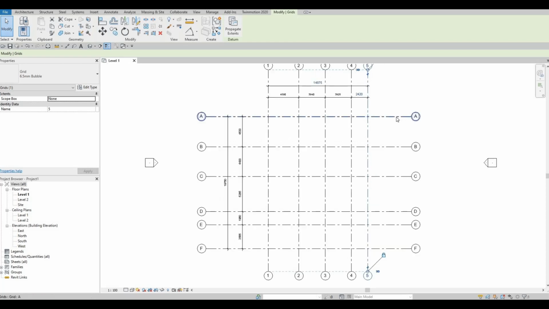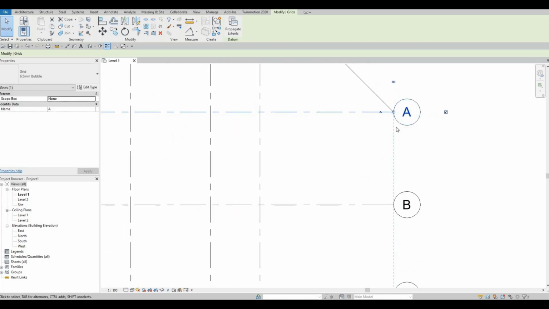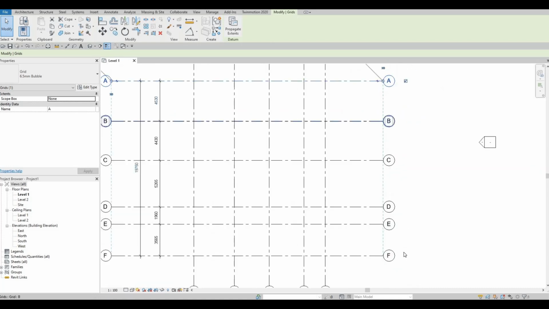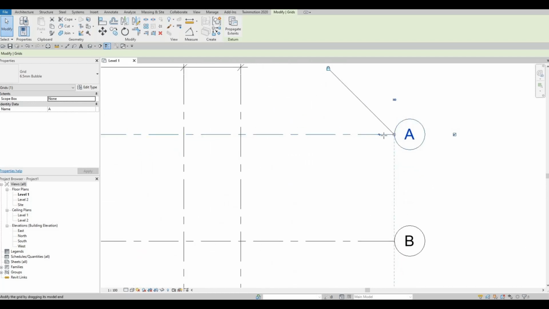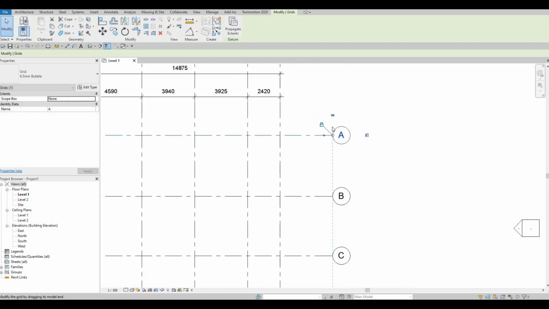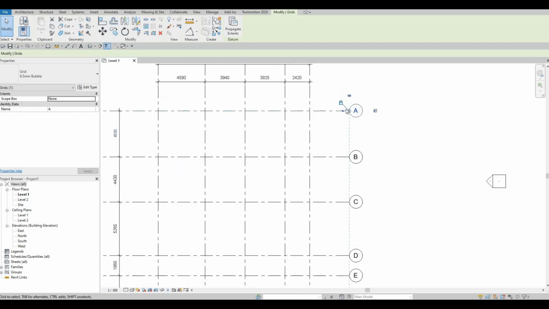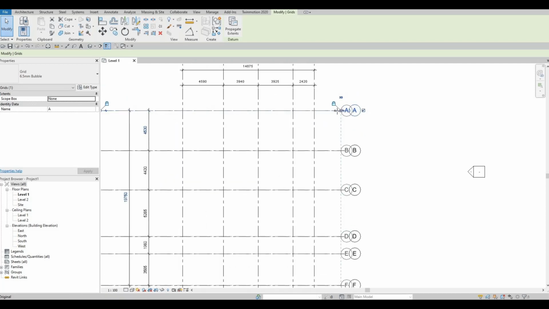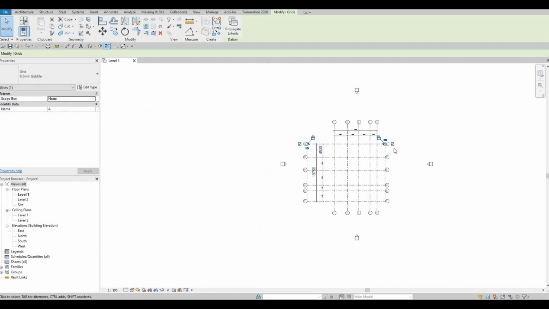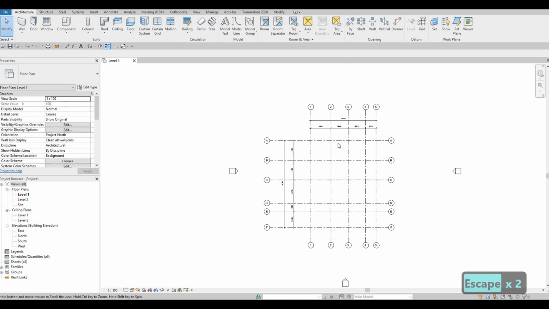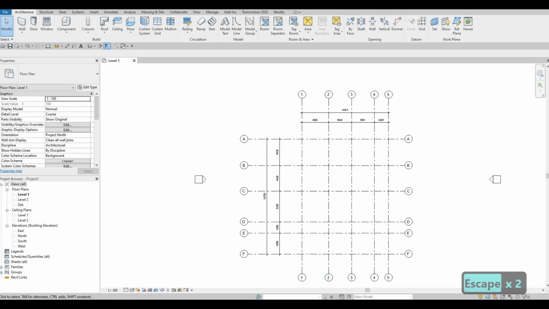And then if you notice, I have too much space here that I don't need. If you select one, you'll notice there is a dash line. Basically, that indicates that if you move this, it will move everyone because everything is aligned. So I'm going to grab it from here and move it, and notice that everything is moving as well. Okay, so press escape and then escape again.